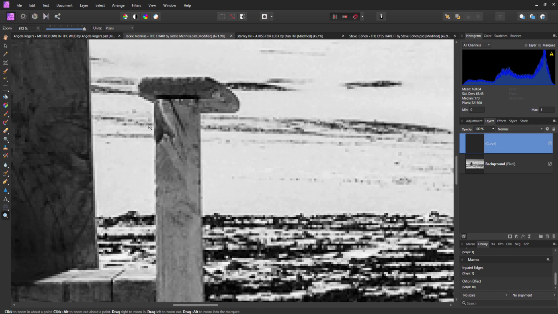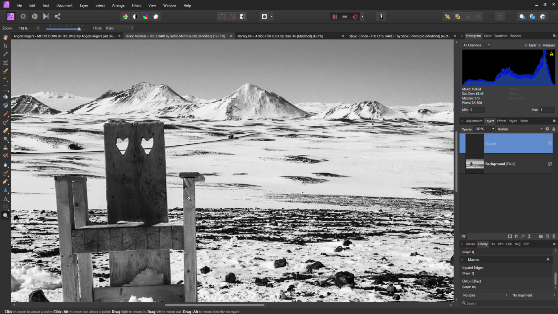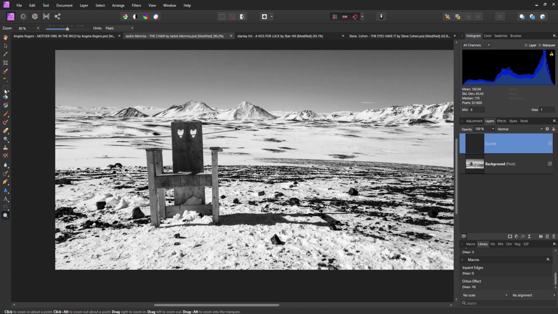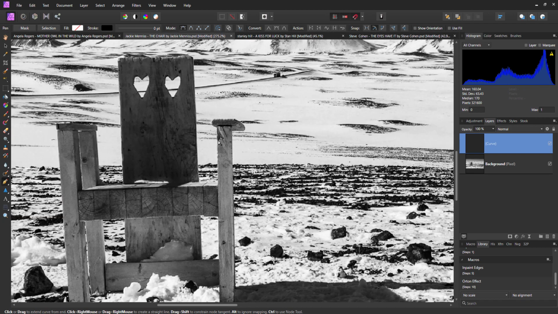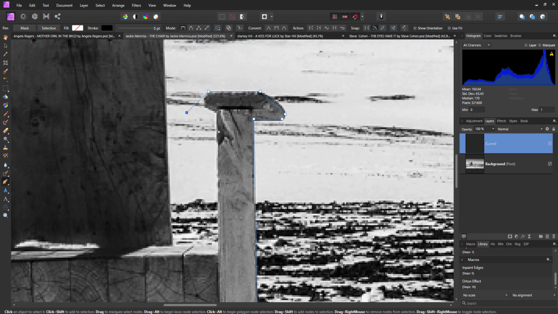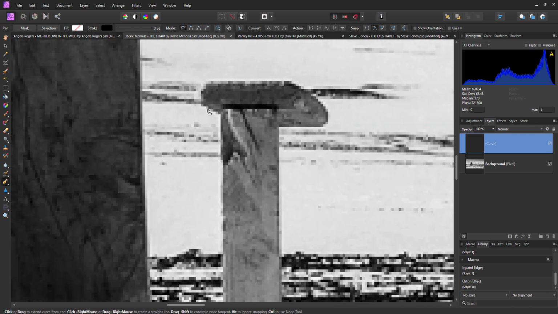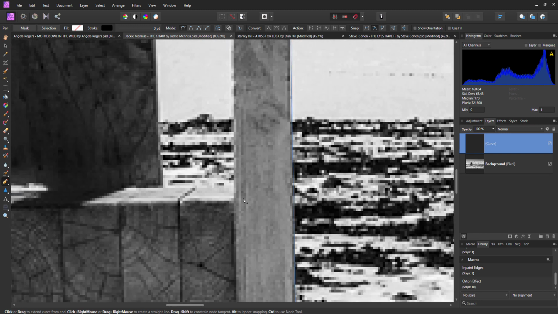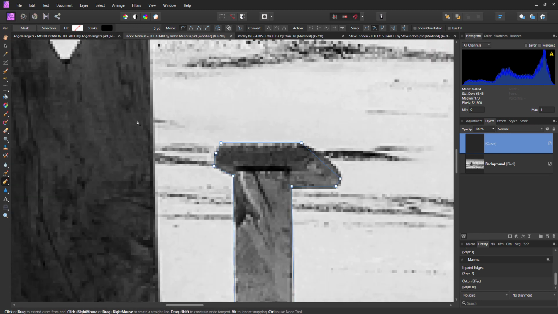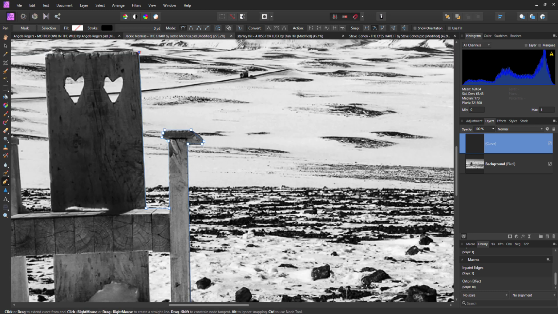Oh, I did that too much. It normally just goes back one step. I actually picked something else, I think. Yeah, I've come off the pen tool. Oh, there we go. Control Z, and it will go back one move. So you can reselect as you're going around. And I'm just going to do this as quick as I can, so it won't be that accurate, but it will do the job I want to demonstrate.